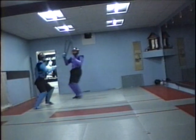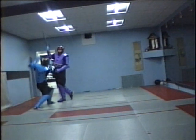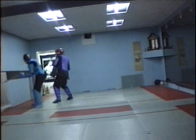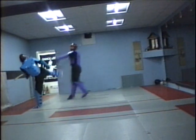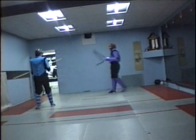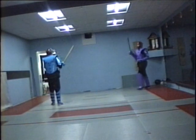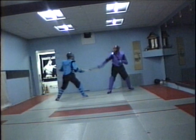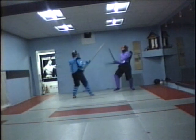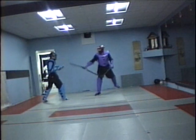You couldn't block it. Forget about blocking it. Even if you seen it coming, you couldn't block it, but you could duck and weave away from it. So that was, I guess, the fourth best weapon. Like I said, I was surprised that that thing actually worked as good as it does. And I think as a backup weapon, it's really great because it's very light, very portable. You can hide it, you can wrap it around your waist like a belt.